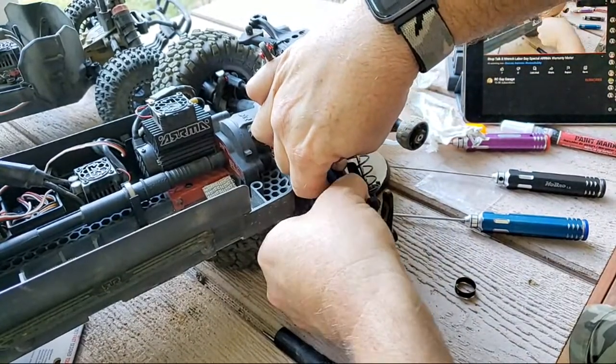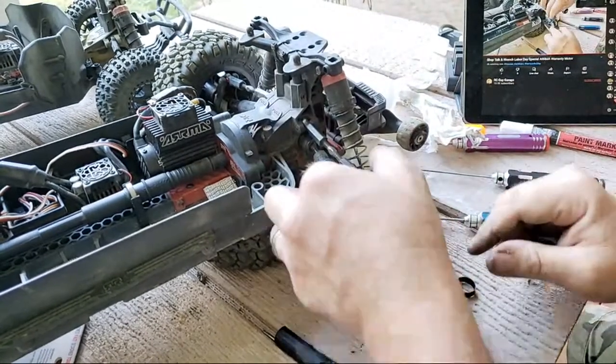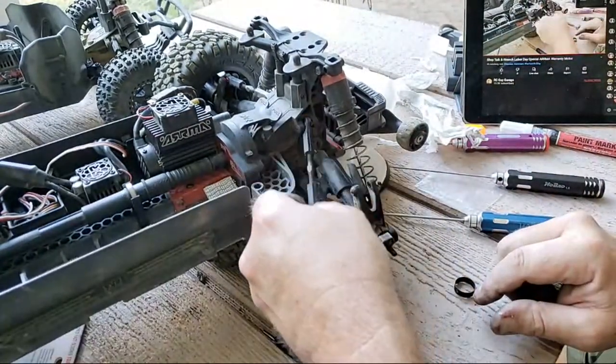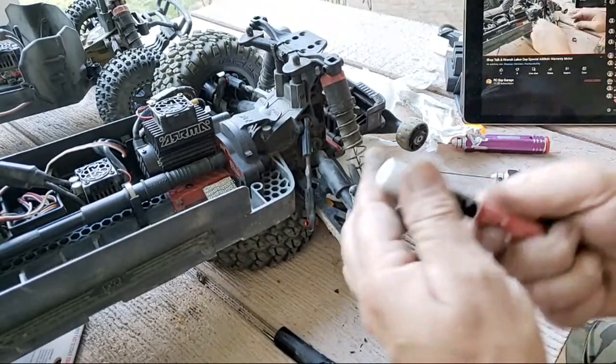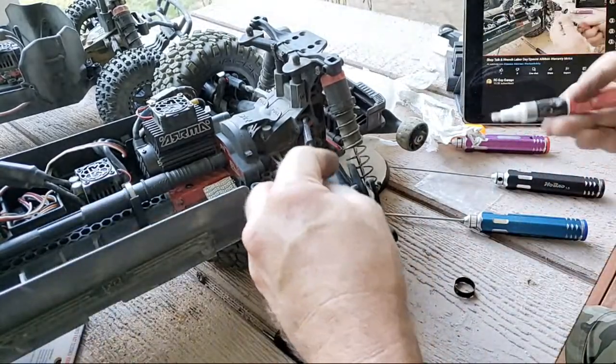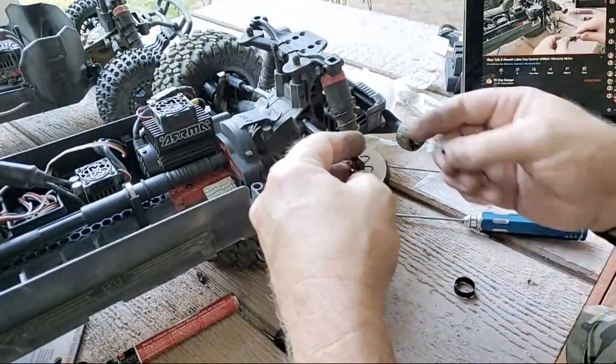So then just clock it. There's nothing in there, man. There's nothing in there. Here, I'll paint mark the rear. I'll paint mark the rear. I'll throw the link in.